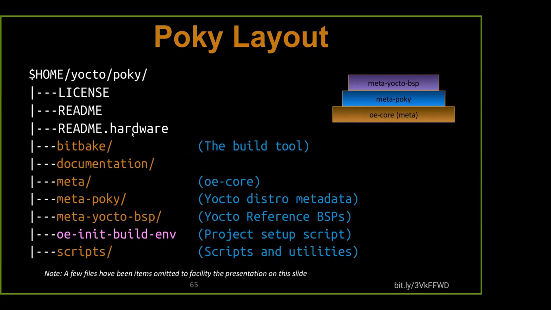There's a BB class that allows us to create tarballs of source code for things with copyleft licenses — you might be required to make that source code available. We have a readme file, a readme for different hardware supported by Poky. Poky supports five pieces of hardware along with QEMU — so all of our QEMU x86, ARM, RISC-V and those things are supported, along with five different hardware architectures.